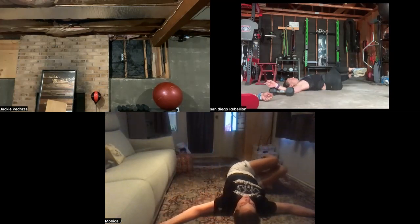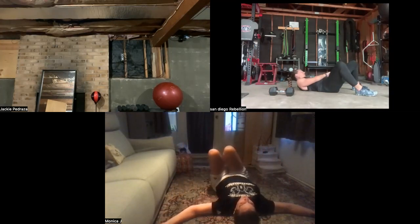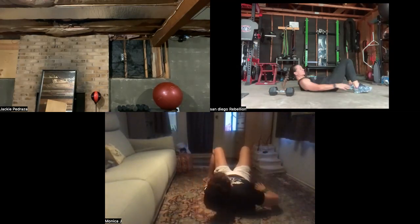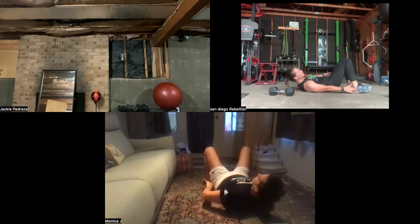Three, two, one, rest. Ankle touches. Three, two, one, ankle touches. Keep the shoulder blades off the ground, squeeze the core. You're just moving back and forth, touching your ankles. They're also called spine grinders.